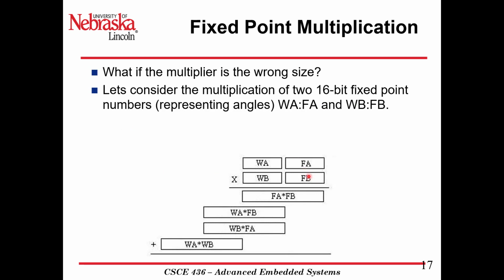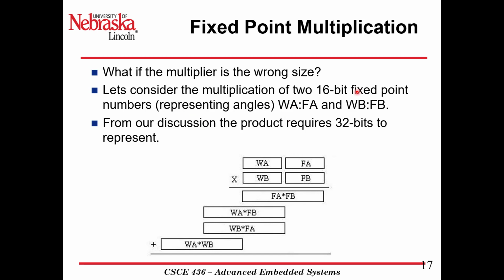We actually break it up into parts, and we're going to multiply out the fractional part of A and B, and then shift that. We're going to have the whole part of A times fractional part of B, whole part of B times fractional part of A, add that, shift it, and add that to the whole part of A times the whole part of B. That's how you would do it if you had the wrong size multiplier. Just break it up into components and multiply it out. But if you have a hardware multiplier that fits the size, then you're just going to do a lot of shifting in that.